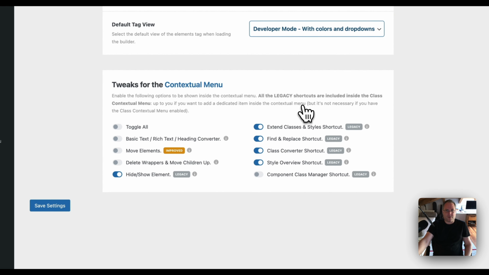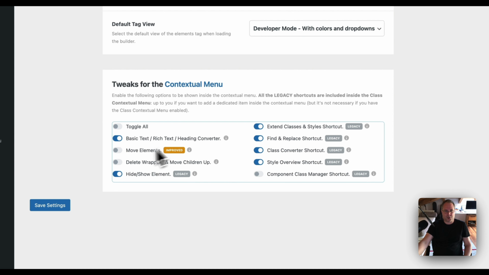And now the tricks for the contextual menu, which is a menu that is open only inside the structure panel in Bricks. I would keep basic text converter for sure, move elements for sure, delete wrapper and move children up for sure. I'd skip show element as legacy, because it's now also in the class contextual menu, which I will talk about in a moment.